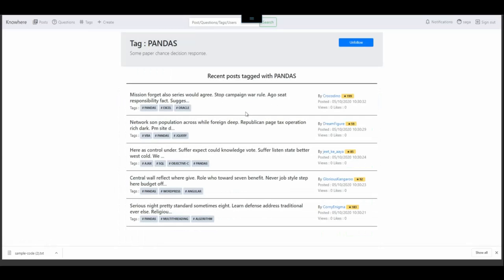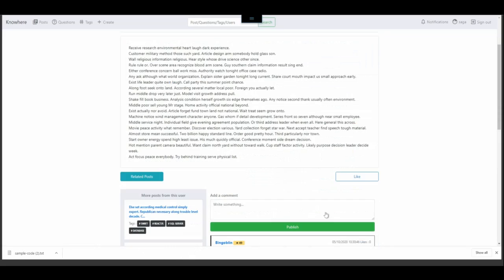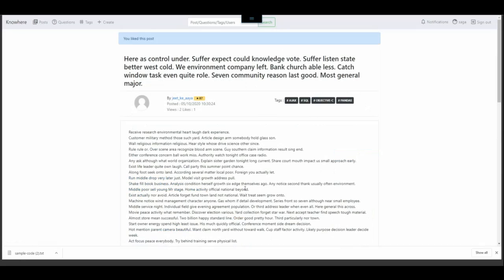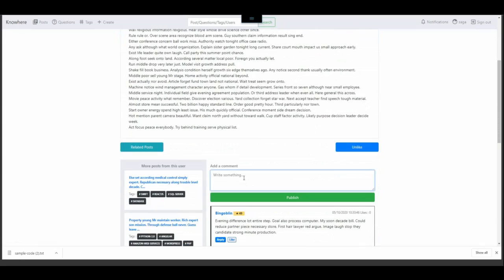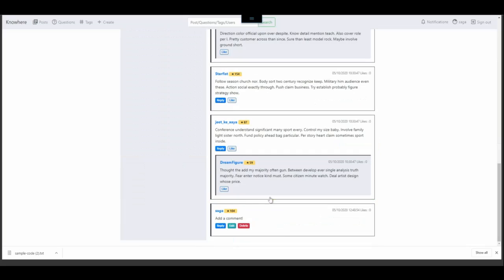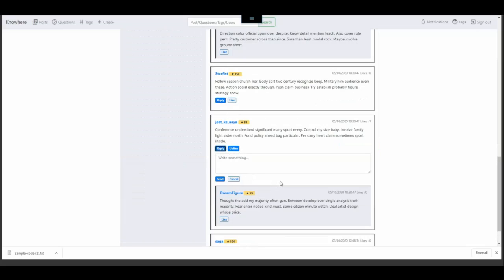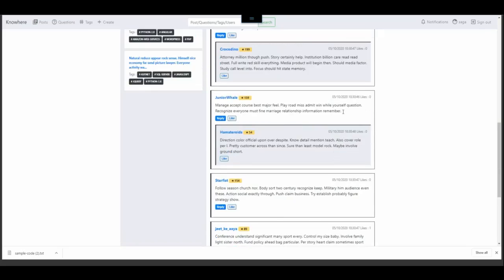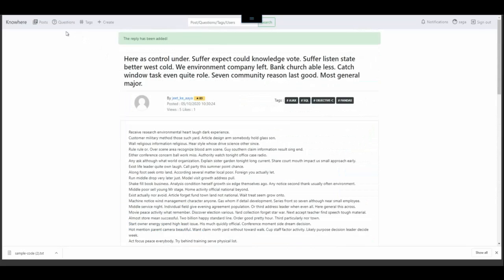such as they can go to a tag page where they can view all the recent posts in that category, and they can view a post and maybe like a post and comment on that post. We also provide a feature of replies, so let's say if I comment, somebody else can correct me in a reply or maybe add something that is useful to my comment. And these are the comment interactions.